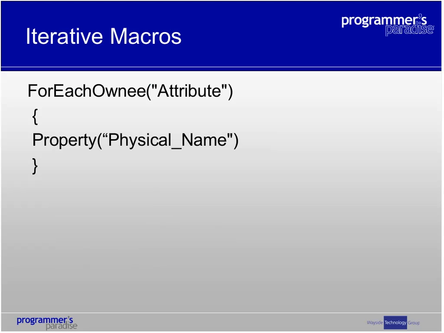The next component of the language that you'll notice is iterative macros. This is similar in many cases to the old ERwin macro language, with the % for each entity, % for each attribute. Here it's more generic. We have the concept of for each only, and in this example, for each only attribute, and then the property would be physical name, and where we would actually see this expansion would be within an entity.